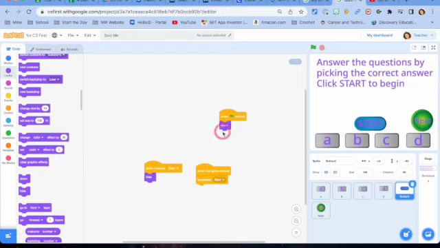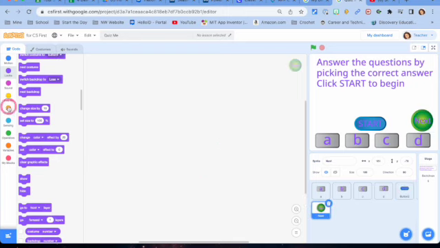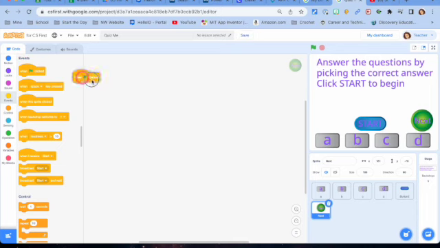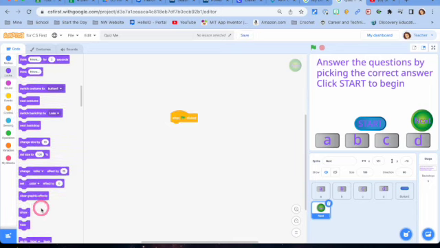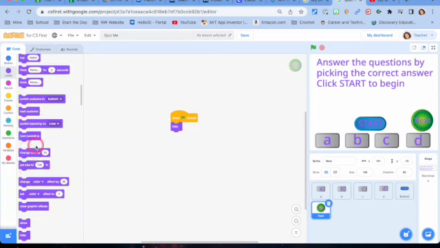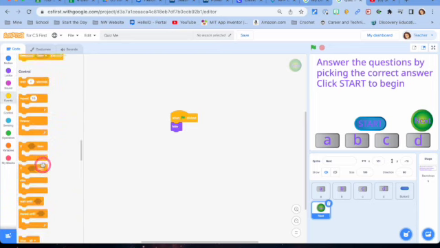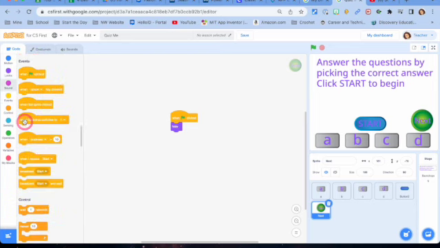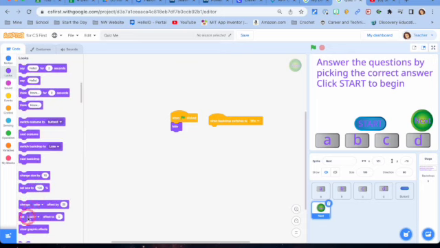So when you hit the green flag, you want it to go away. So I want it to hide. And when the backdrop switches, which should be in here, when the backdrop switches to win, I want it to show up.